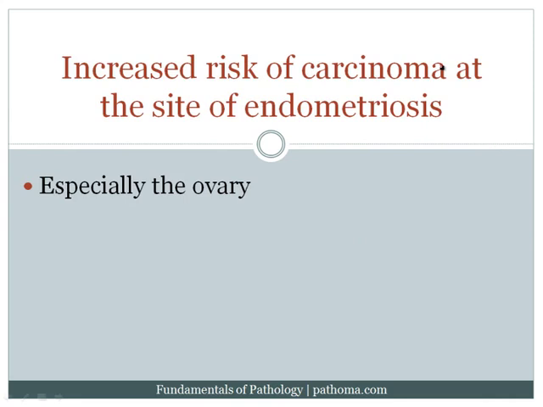One of the complications of endometriosis, along with the clinical signs and symptoms, is that there is an increased risk for carcinoma at the site of endometriosis, especially the ovary. This is going to come back a little later in our discussion, so it's nice to bury this away in our minds now. An increased risk of carcinoma at the site of endometriosis, especially when it involves the ovary.